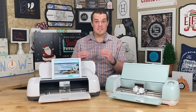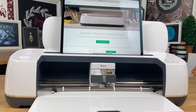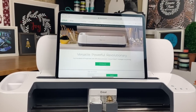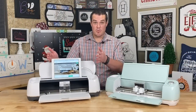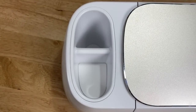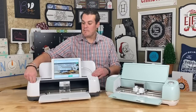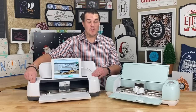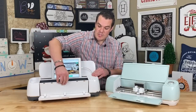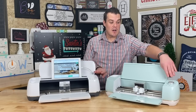They also delivered some other enhancements. We have a charging port off to the side that gives us the ability to use our iPad, our iPhone, and Android device, and we can use the Cricut Design Space app right here with our machine and set it in its nice storage. Talking about storage, we have storage over off to here. This gives us the ability to store our longer pens, but we also have a protective storage for the blade, so if it was to hit the bottom, it's not going to damage your machine. We have amazing storage right underneath the machine.